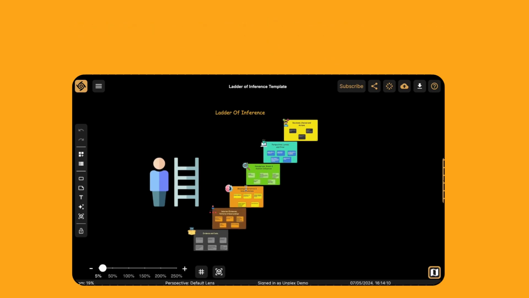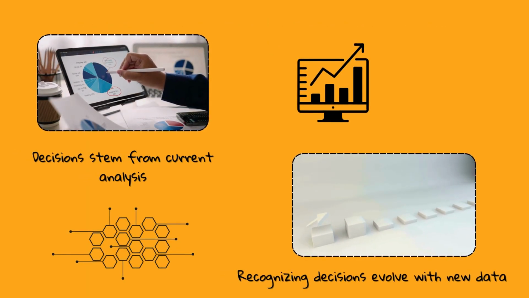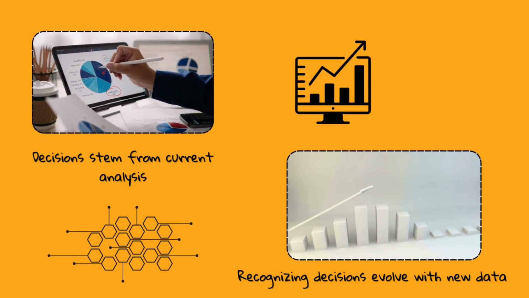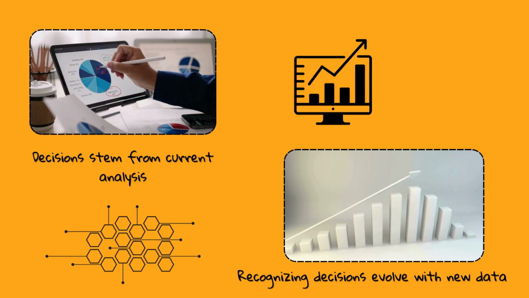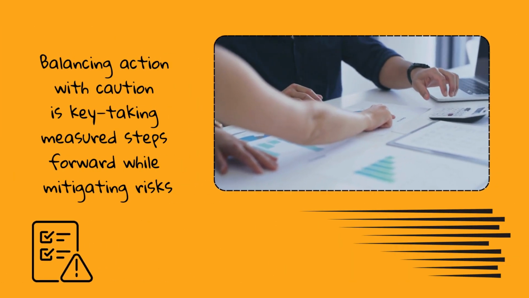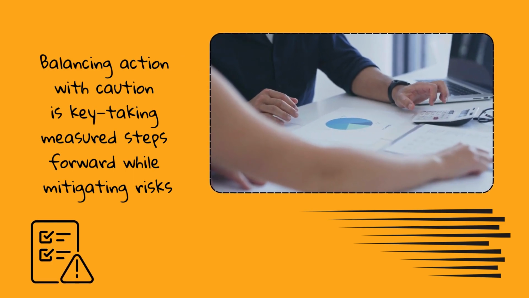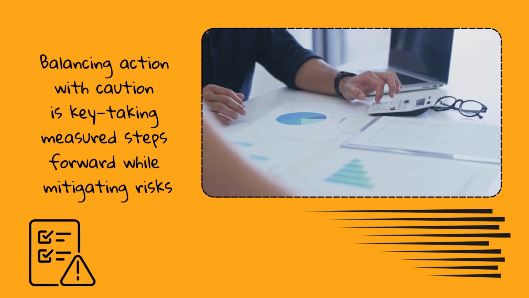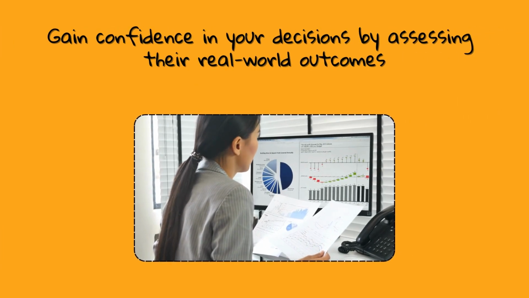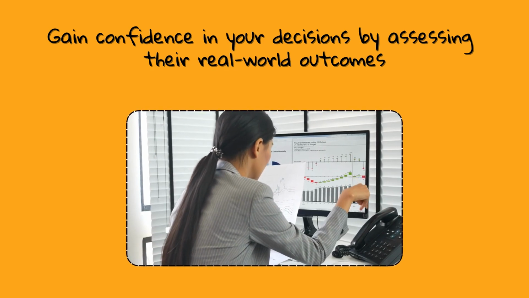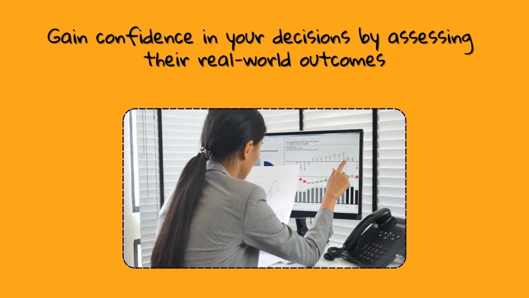It is important to note that your decisions based on your analysis thus far are always your best hypotheses given the facts and information you have at your disposal. Often taking some action is inevitable, however, where possible it is necessary to mitigate risks by not jumping all in in the early stages. You should monitor the outcome of your decisions as borne out by results on the ground before you can be confident. This is what the final stage of the ladder of inference is about.